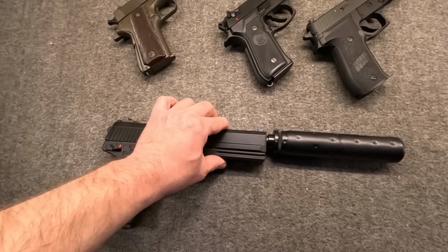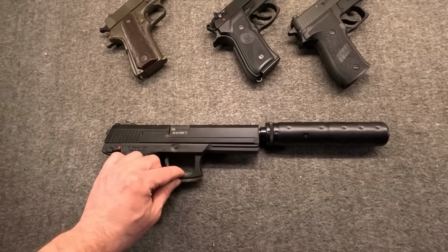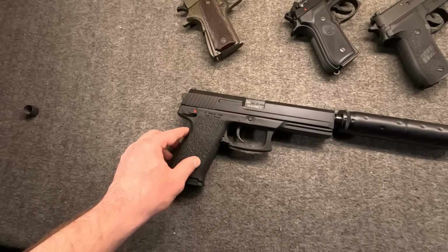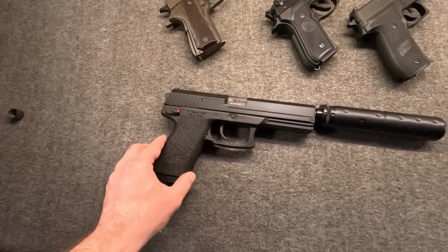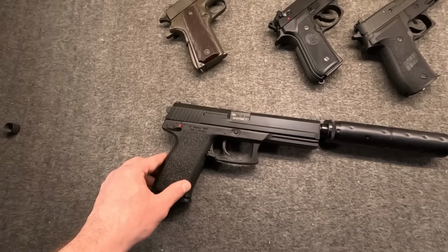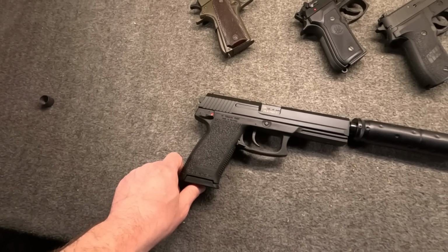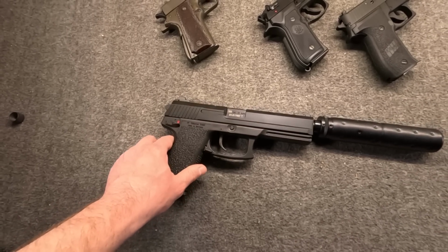The barrel, of course, is cold hammer forged, chrome lined with polygonal rifling, very HK, and the polymer frame is metal reinforced where necessary, although maybe not as much as you would think. Some guns like the IMI, IWI Jericho, and the polymer version seem to have a little beefier, but that's not the point. The slide's really where the robustness comes from here, and it really was robust. In testing, it would go between 6 and even up to 15,000 rounds before a failure, major parts breakage, and at least 3 of these survived 30,000 round endurance tests.